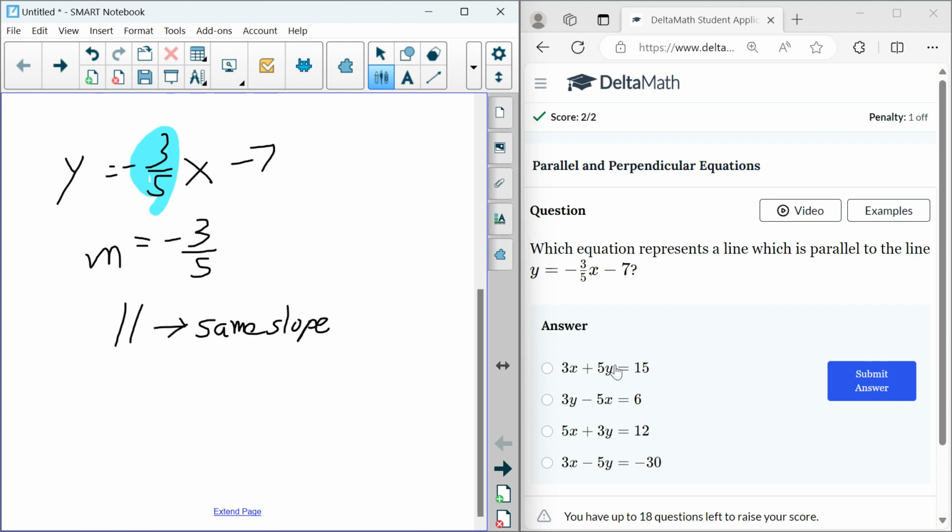And we'll look to solve each of these. For y, we'll look to solve each of our equations here for y to get y by itself. Looking at this, if I take this first equation, I subtract 3x, I'll have a minus 3x on the right-hand side. Then I'll have to divide by 5, so I'll have negative 3 over 5, which matches the negative 3 over 5 slope. So this looks like it'll be a good answer for us. There are no other answers we would select.